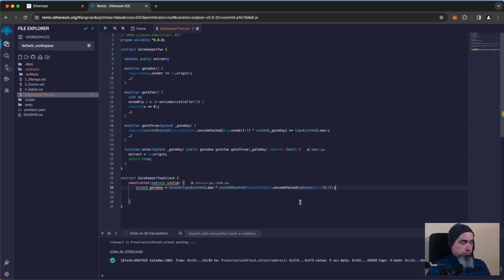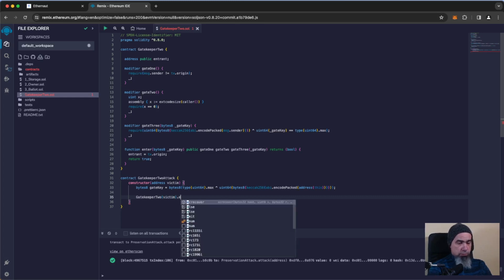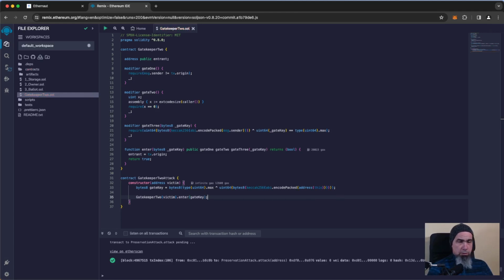And so now we can pass this gate key to our enter function. In order to do that, we need to get the interface, GATEKEEPER2, for our address, victim, right? And call the enter function, right? And this enter function receives gate key. That's it, right? Nothing more.